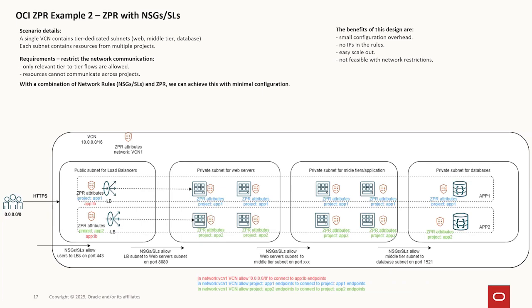Now let's imagine how we would achieve that with networking restrictions, right? 50, 60, 100 resources grouped together with NSGs, and do not talk outside. That would be almost impossible to achieve, right? So as long as we do not hard code any IP, we can scale out quite easily.